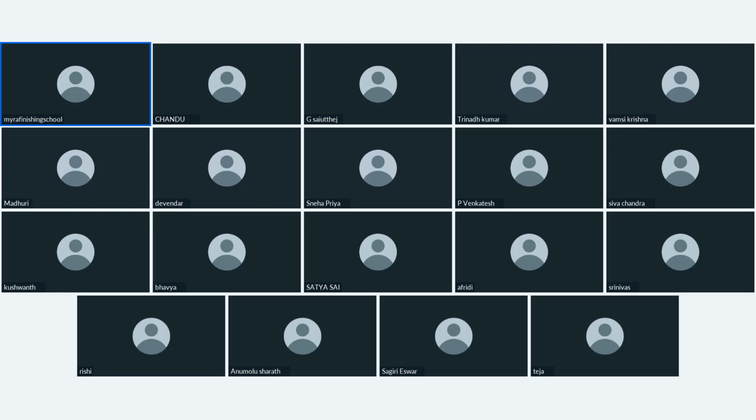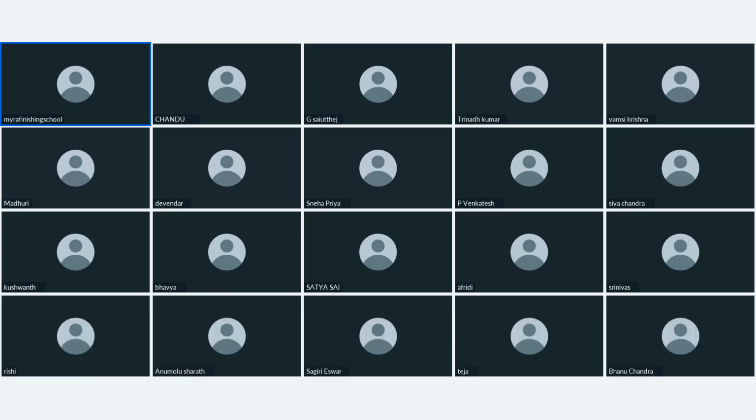Now, in today's concept, we are going to see a few basic things, basic fundamentals about SQL. So, guys, you all are ready? Type ready if you all are ready. How many of you are active with a pen and a notebook? Type ready.